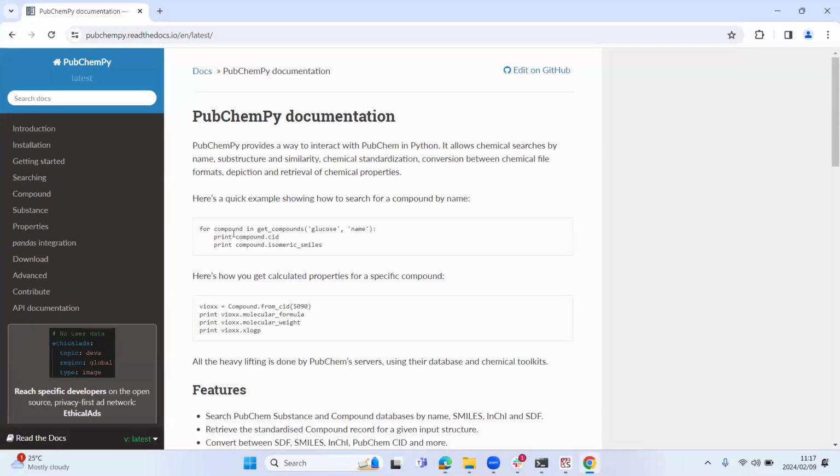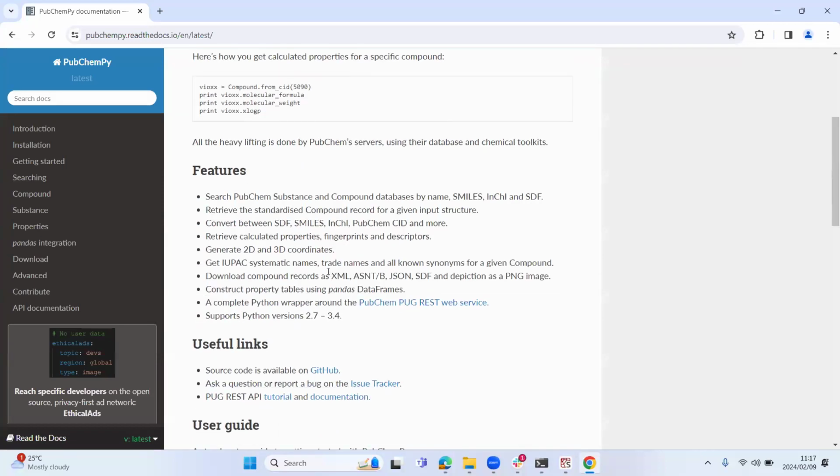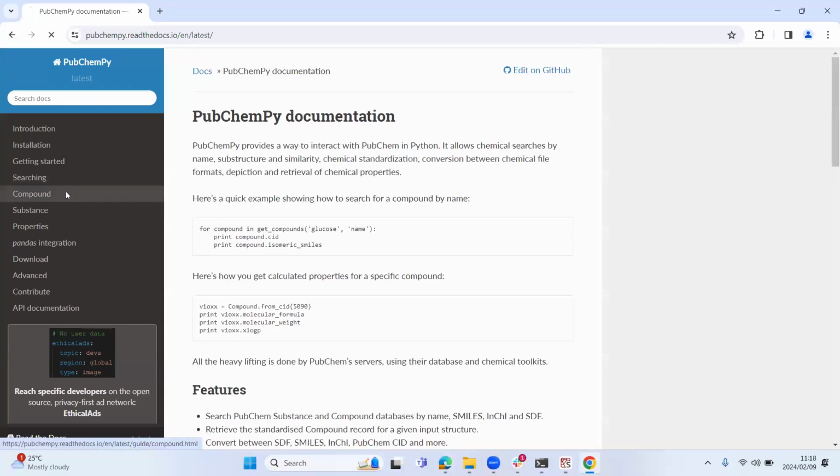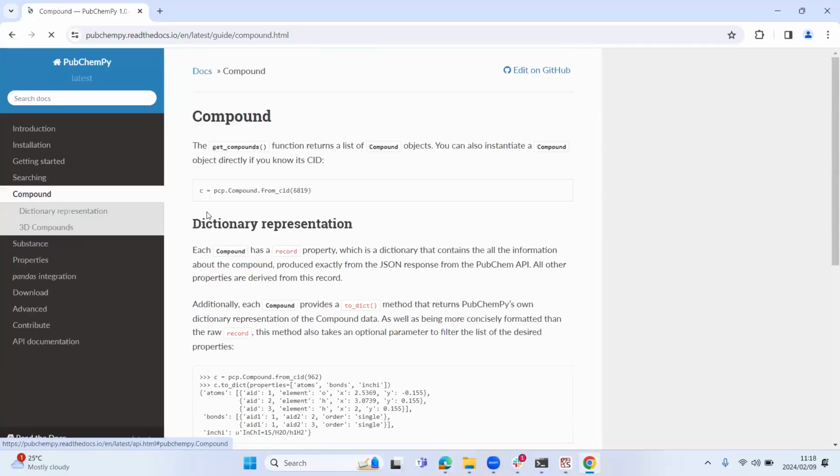Right, so if you look here, you can even iterate through the get compounds, where you can get, say, glucose in this case, and then print out its compound ID or isomeric smiles. The way we did it is slightly different. Instead of looping through get compounds, I just got all the information at once using a variable, right? So there's different ways to actually access information and access compounds. So if you click on the compound link, you'll see here, you can access a compound from its compound ID using a specific number. Right, so that's all fine and great.